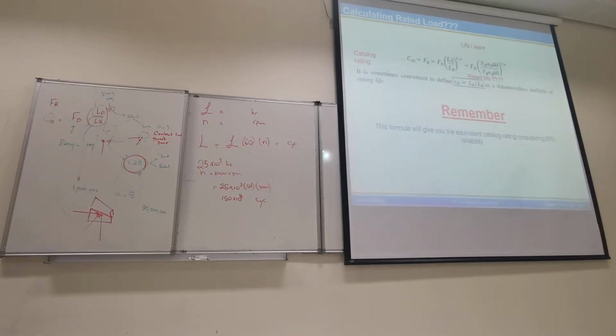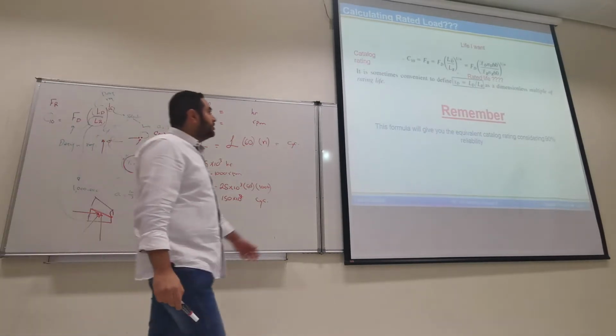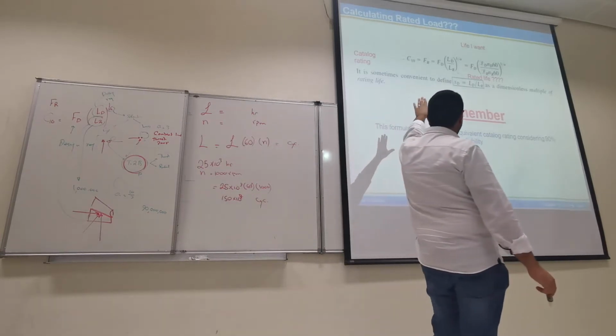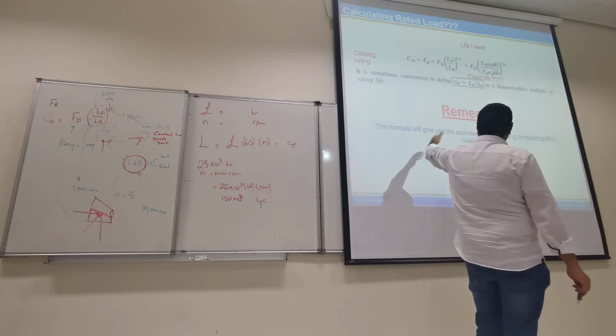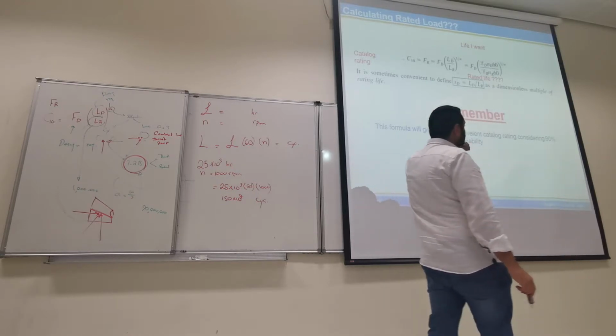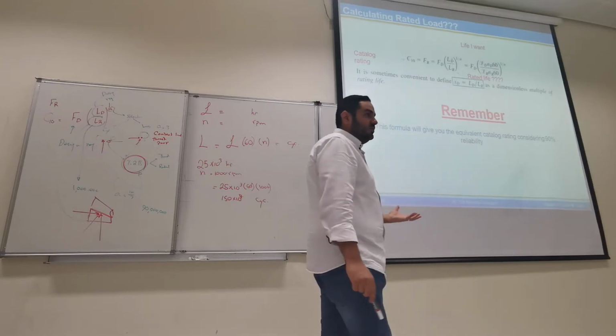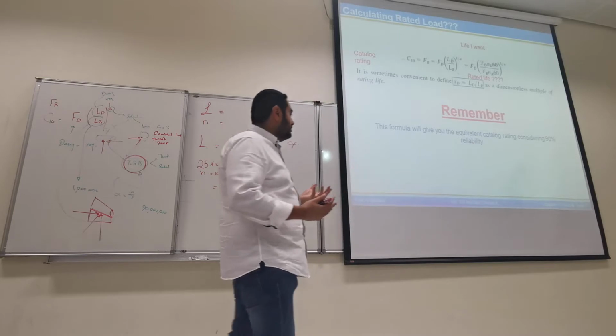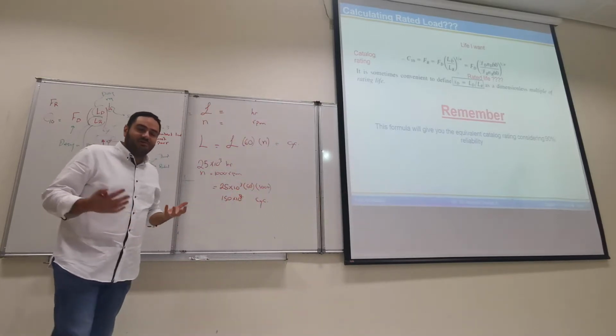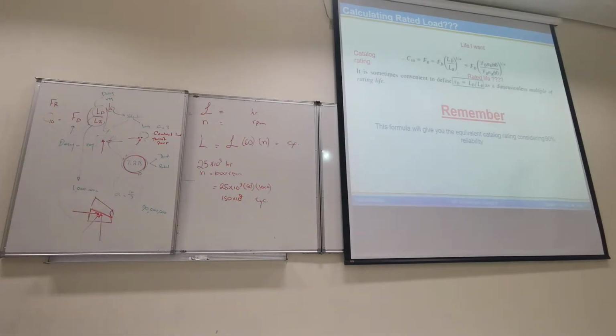So remember, when we want to calculate the catalog rating, or the dynamic load, I substitute the life that I want. The rated life based on the bearing selection: ball bearing and cylindrical roller bearing go with 1 million, tapered roller bearing 90 million, and the desired load, which is simply based on my stress and force analysis. Right? Now my question: how many of you know how to do a free-body diagram? Any difficulty with doing a free-body diagram? Raise your hand. You have a problem?